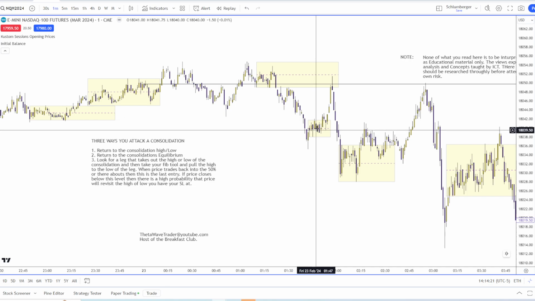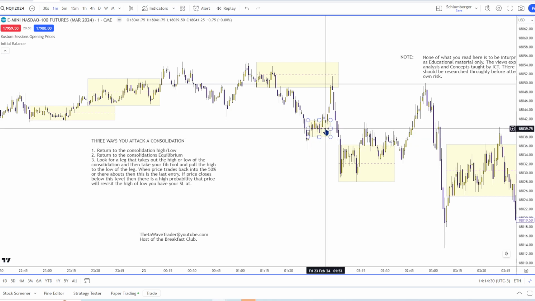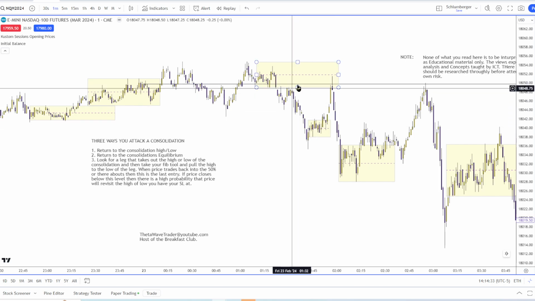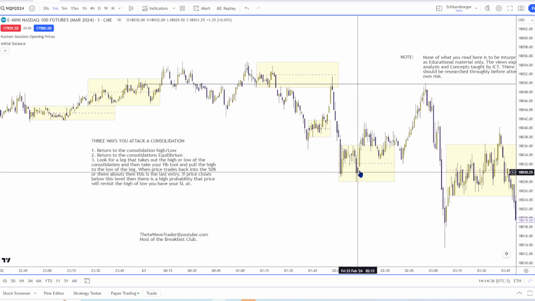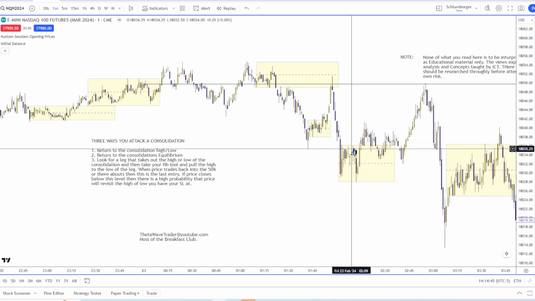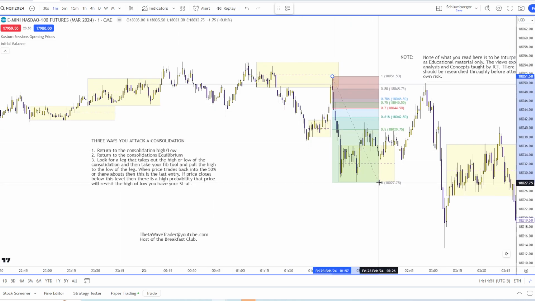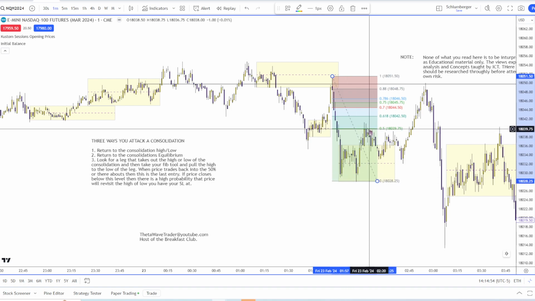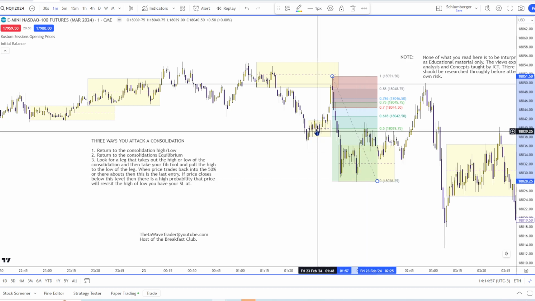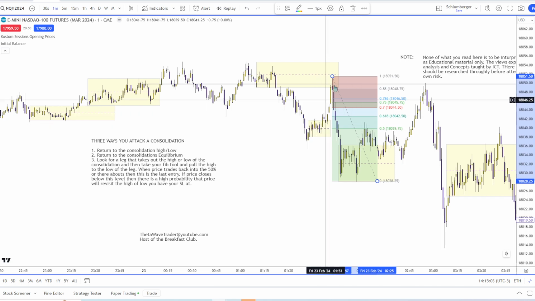So here's an example of a consolidation. Here's your consolidation, basically from that low to this high here. 50% of that range is here. We run up above old highs, then we blast all the way through it. Then we come right back up into 50% of the range again, right here. Always look at the bodies of the candles. The wicks can do some damage, but again, look for what's the range. Pull your fib tool from high to low, because you're down here now. Look at 50%, see? 50% of the range that we talked about also coincides with 50% of the consolidation inside here. They tend to overlap, okay?